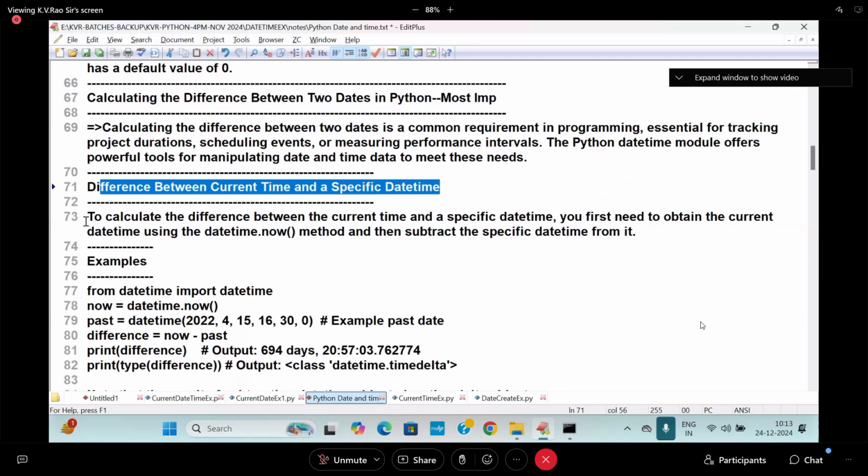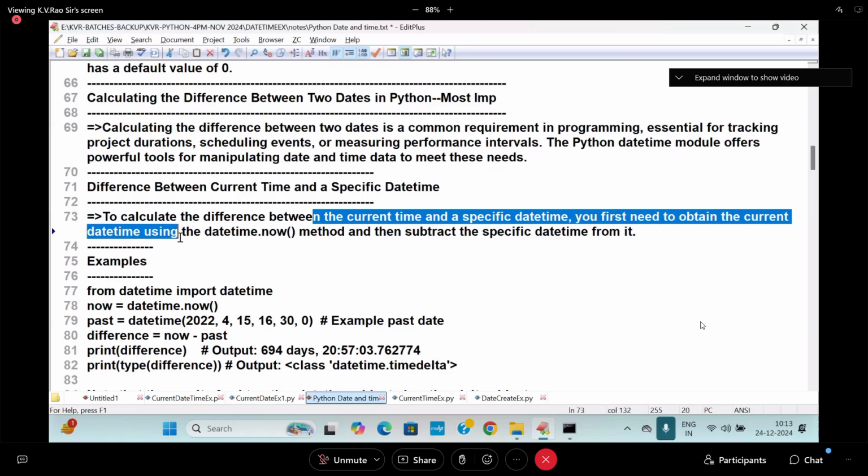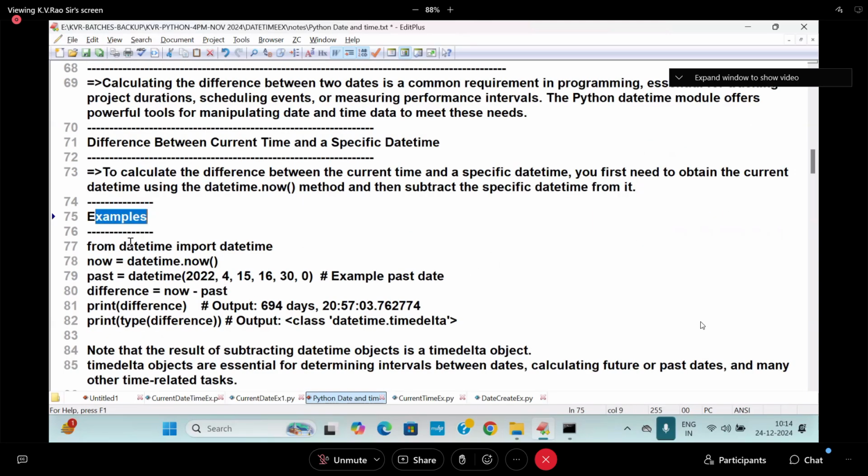Now, to calculate the difference between the current time and a specific date and time, first you need to obtain the current date using datetime.now. How do you get the current time? datetime.now. And then subtract the specific datetime from it. From the present date, subtract the old date. Example: from datetime import datetime, now is datetime.now.